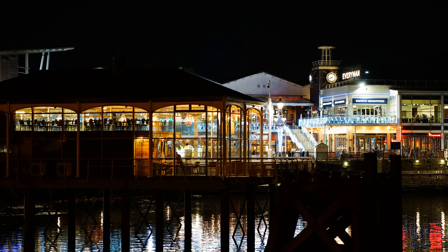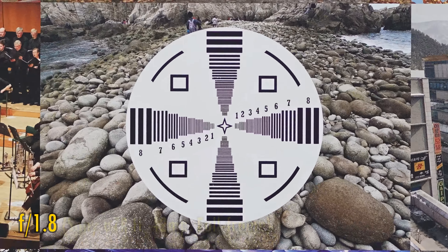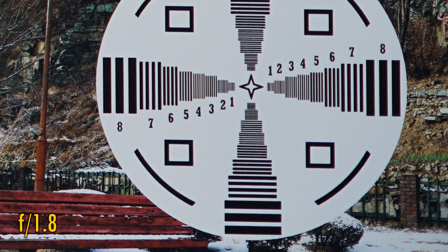Let's move on and look at the lens's image quality, firstly on a full-frame camera. It's quite a story. Straight away at f1.8, we see brilliant sharpness and contrast in the middle of the image, although an edge of purple colour fringing is visible too. Over in the corners — I wasn't expecting this — the lens manages to remain very sharp, capturing lots of detail. It's easily giving Sony's equivalent lens a run for its money there.